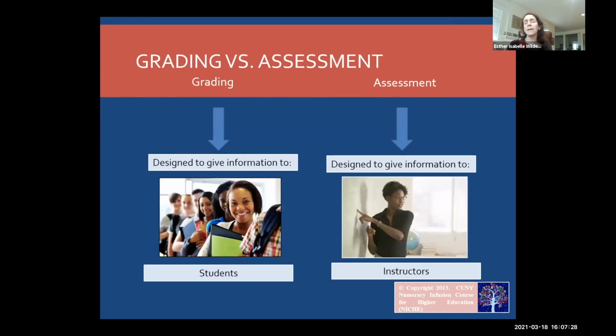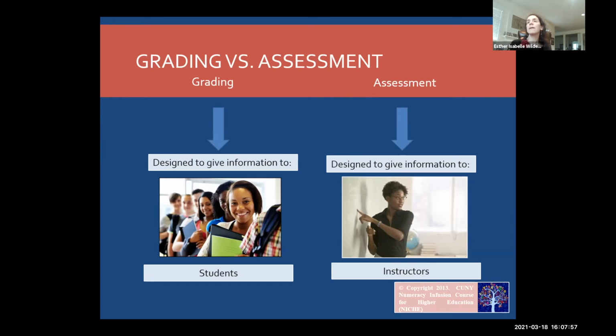So one thing I want to emphasize is the distinction between grading and assessment. Sometimes when I talk about assessment, a lot of faculty think, well, I'm grading my students, they're getting A's, so that shows that I'm doing well. Well, assessment is a little different, because when you're grading, you're basically trying to give information back to students about how well they've done on the assignments that you've designed.